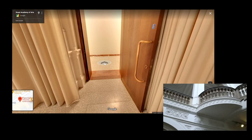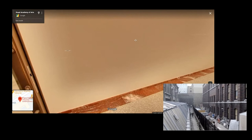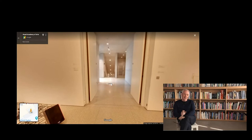The big change is that we'll have two entrances, a front door facing Piccadilly in the south and a new front door to Burlington Gardens and Cork Street and Bond Street. In many ways, architecturally, this is a very modest physical intervention. We're knocking a hole in the wall, making a little bridge, and it's a small amount of architecture for a large amount of result.